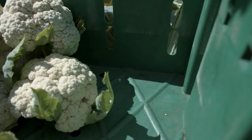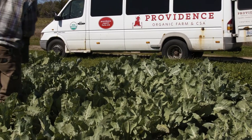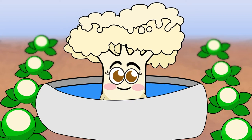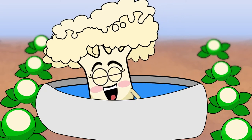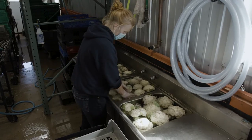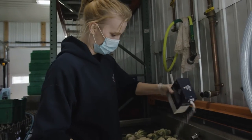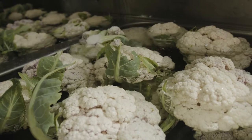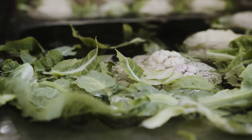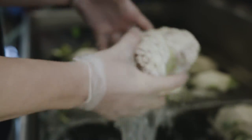Once they removed us from our beds in the field, we were packed into a crate and loaded into a van. Next item on the agenda? A nice long bath — so relaxing. First, we were all placed into this big tub of water. That helped get the dirt off. And then they added some salt to force out any friends who were hiding in our florets. Thank goodness. Once we were nice and clean, we were pulled from the water, and any remaining leaves were removed from our heads.